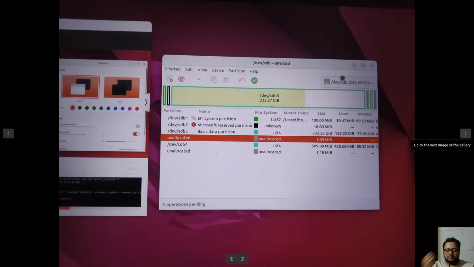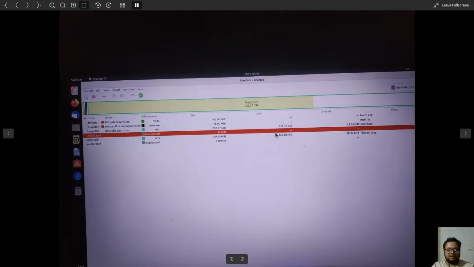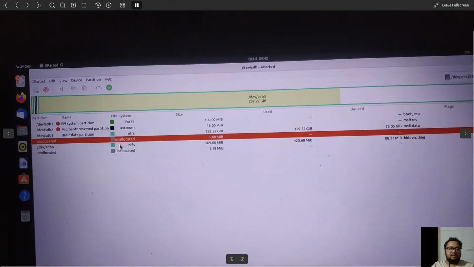My thinking was, since the EFI partition is already on my internal hard disk drive, and I'm trying to install a different OS on an external hard disk drive, this should not move. This should not be affected at all. This is the external hard disk, and this is after the installation.